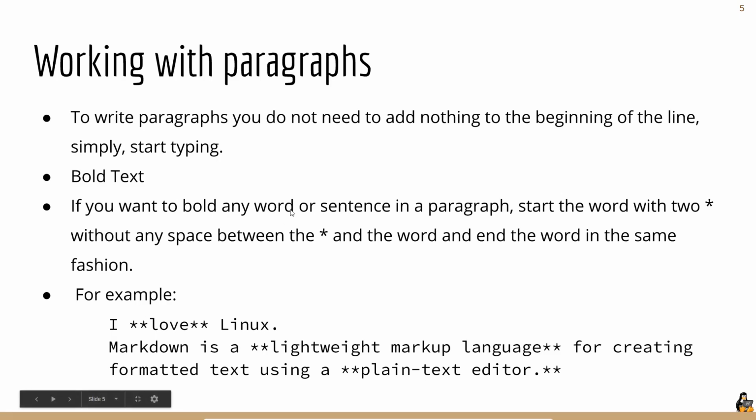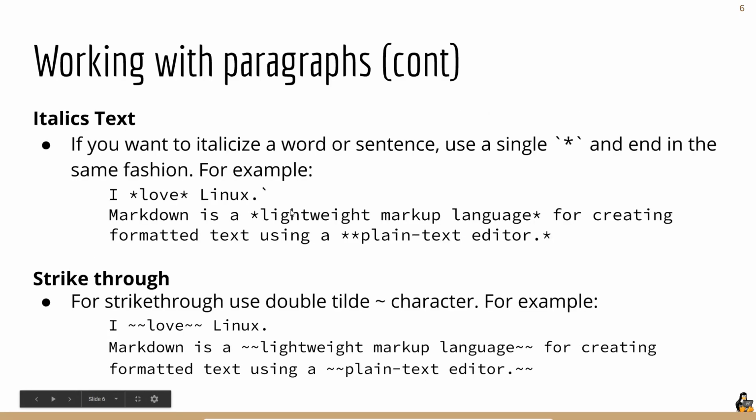Let's go back over here. If I want to do italics, right? It's simple. 1 star. That's it. 1 star, and that word is going to be italicized. If I want to do a strike through, a line in the middle of the word, there you go. 2 tilde characters. As simple as that. Let's take a look at that.